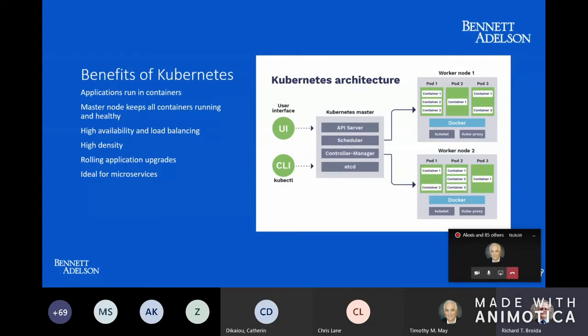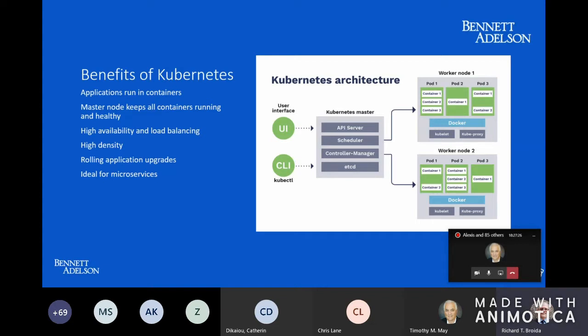The master node will make sure that all the nodes you've built and all the containers and pods running inside those nodes are healthy. If any one becomes unhealthy or unresponsive, the master node will remove it from the cluster and replace it with another one containing exactly the same container image as the previous one. This allows you to easily scale out by increasing the number of nodes or increasing the number of pods within each node. It provides runtime load balancing, and it also allows you to do rolling upgrades.